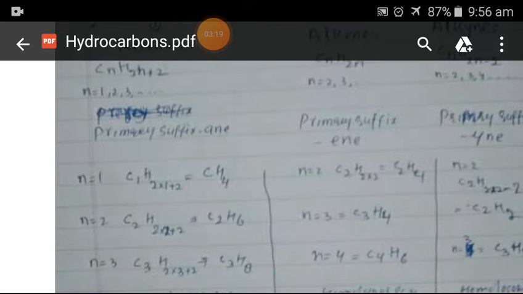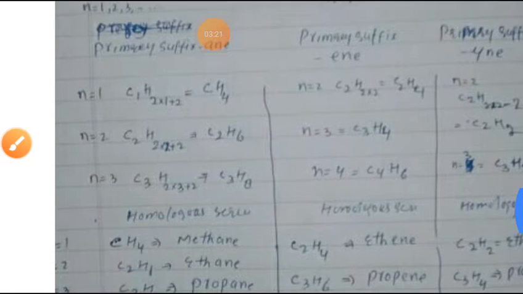In this way, you will give the numbering from n onwards, and when n increases, the number of members in a particular homologous series increases. So there is methane, ethane, propane, and n equal to 4 gives butane. When n is equal to 5, it gives pentane, n equal to 6 gives hexane. Clear?